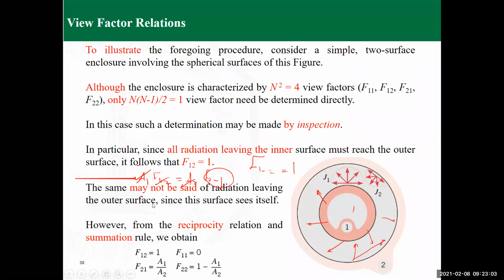Suppose that it's not easy like that. It's not a simple case with concentric cylinders or spheres, but it is rather something like this. Then we have surface number 1 and this is surface number 2. Then we have the shape factor figures and shape factor correlations that are used so that we can calculate the radiation shape factor between two surfaces. Suppose that I already could calculate F12 from a figure or a correlation. Then I can use the reciprocity to calculate F21, so that A1 F12 is A2 F21.